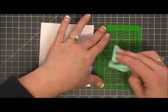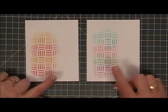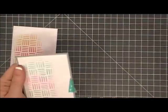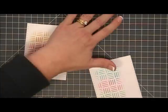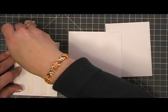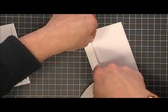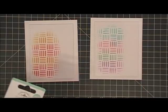That will be background number two. These cards were super simple and easy — I made both in less than 15 minutes. That's the best thing about doodle pops: everything's made for you. Now I'm going to cut out a panel — this panel is three and a half inches by four and three quarters. I'm going to flip them over, add some foam tape behind it, remove the backing, and place that in the center of my card base. Then do the same exact thing to card number two.